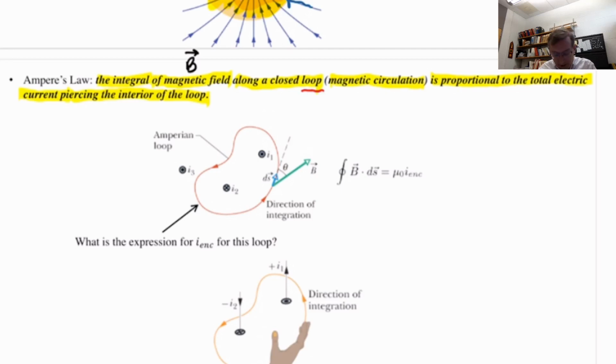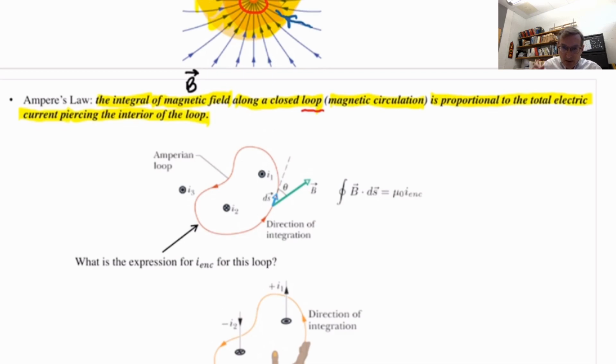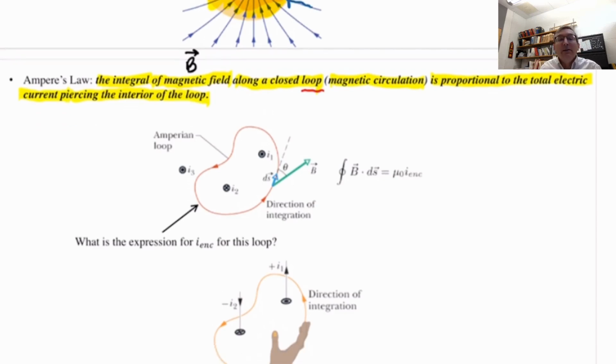It helps if we draw some pictures, okay, and have something specific in mind. So let's look at this next picture. Here you're seeing three very long, straight, parallel wires, looking at them from the end, okay? And wire 1 carries current I1 out of the screen towards you. Wire 2 carries current I2 into the screen away from you. Wire 3 carries current I3 out of the screen towards you. There's wire 1, there's wire 2, there's wire 3.